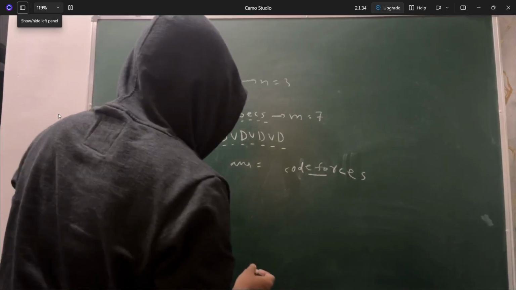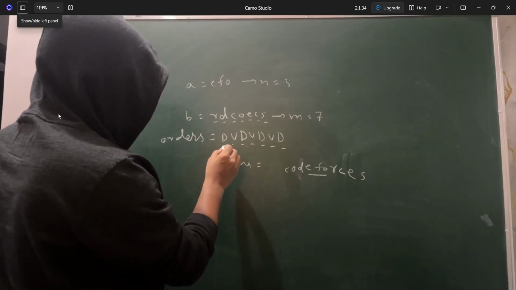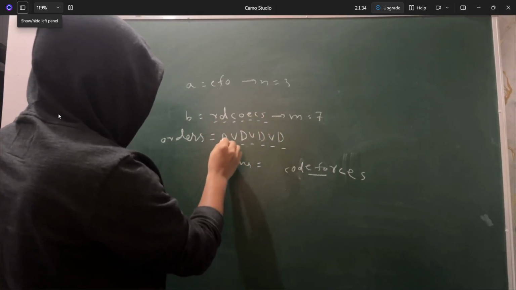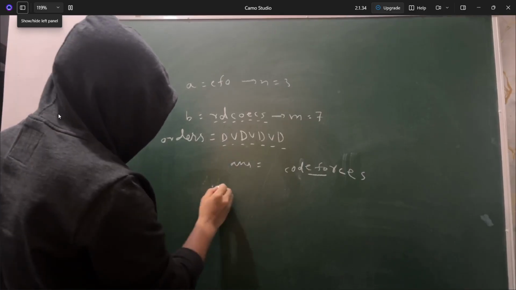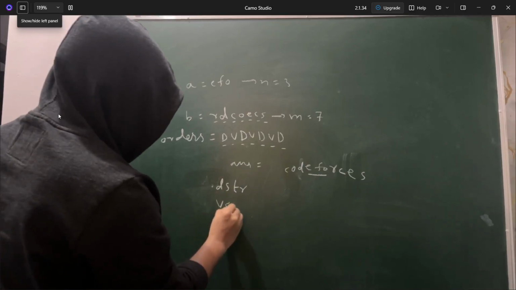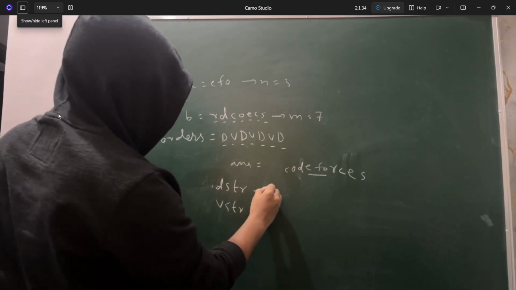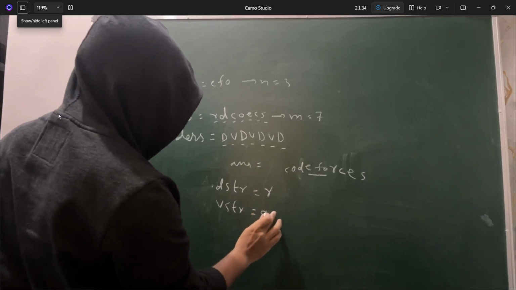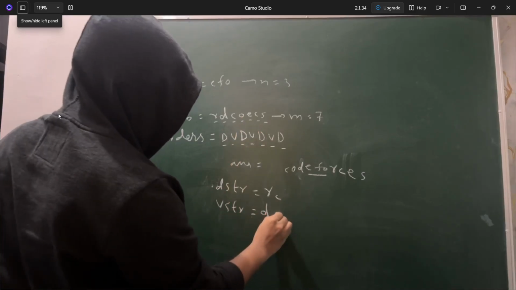Okay, so how are we doing it? Whenever D is there, you just place this thing in a string. Let me call it dstr, and whenever V is there, I'll call it vstr. So whenever D is there, I'll be taking here. V is there, I'll be taking here.